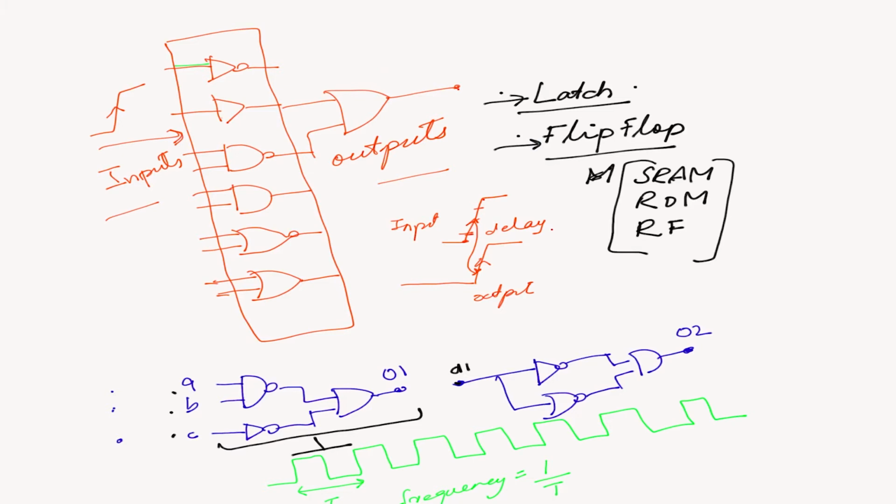And a CPU, or let's say an accelerator, wants to bring a small chunk of that data and store it locally, so that it doesn't have to go back to the external memory every time, because external memory access will take time. So locally you want to store that large chunk of data, and for that purpose we use SRAM, register files and ROM. So I'll mention maybe in the next video what's the difference between the three, but let's focus on latch and flip flop today.